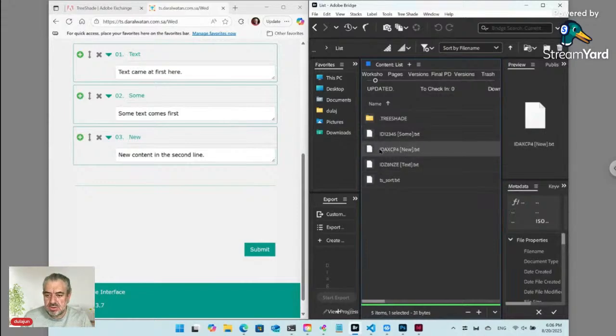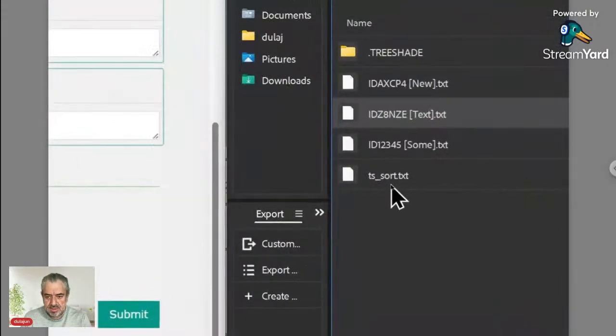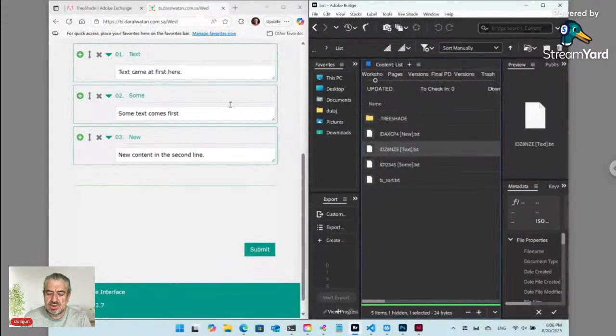You can drag and drop the files to order them here. Then you can update this special text file, ts underscore sort, for sorting items.